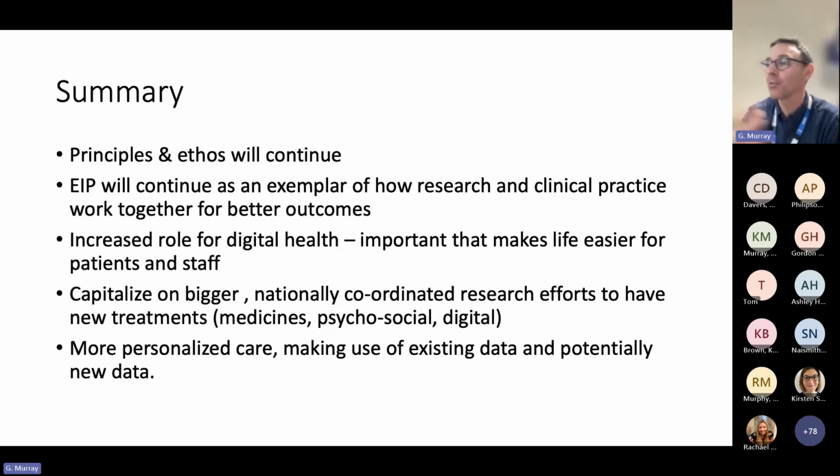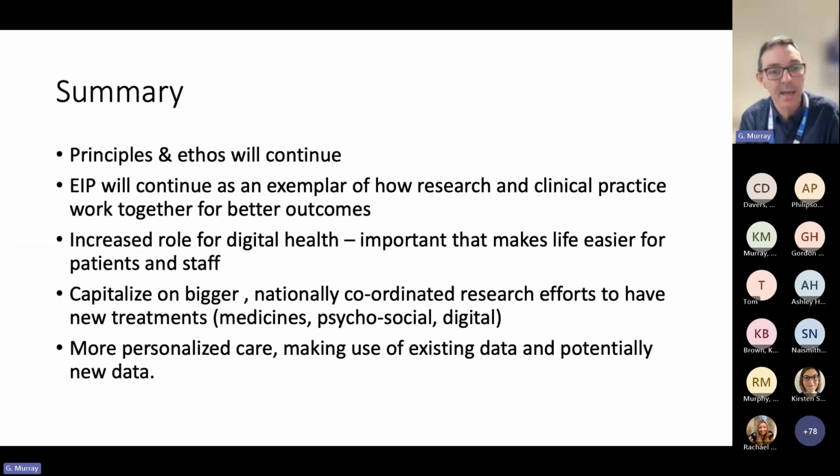I'm sure we've all struggled with electronic health records, and you think, who is this making life easier for? Because it doesn't seem to be making my life any easier. But I think it's important that we engage and get the good technological innovations that make life easier, as your phone makes life easier for you in many ways.